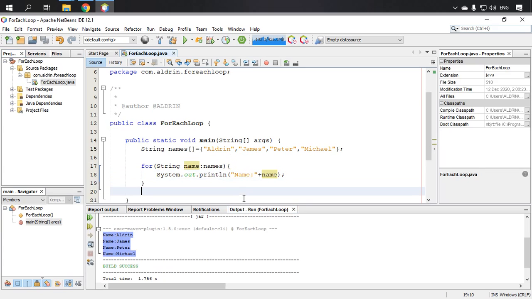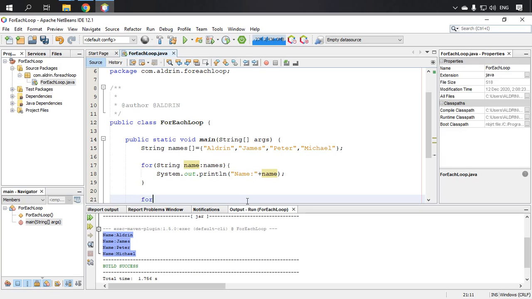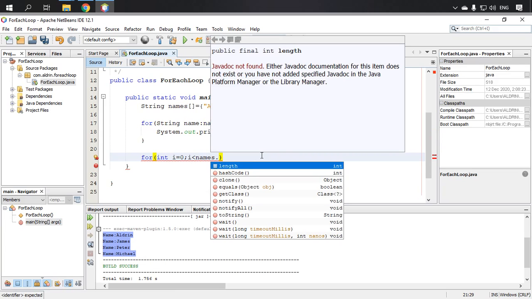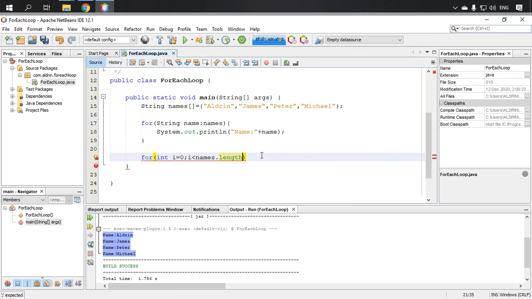Okay, so in for loop, int i equals 0, then semicolon, the next is the condition, which is i less than names.length, which is the number of elements of our array, then i plus plus increment.